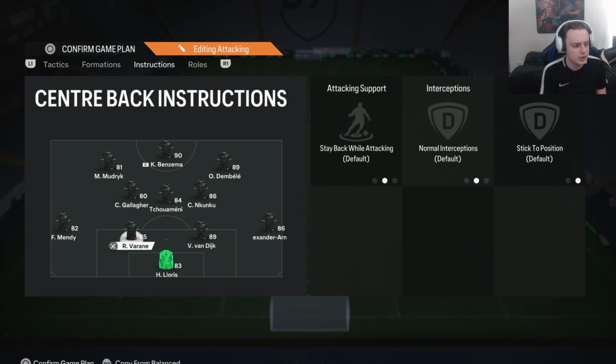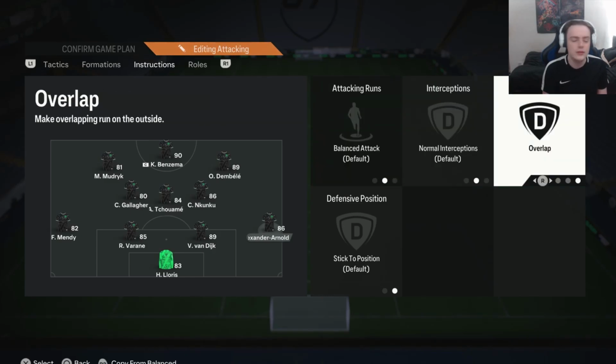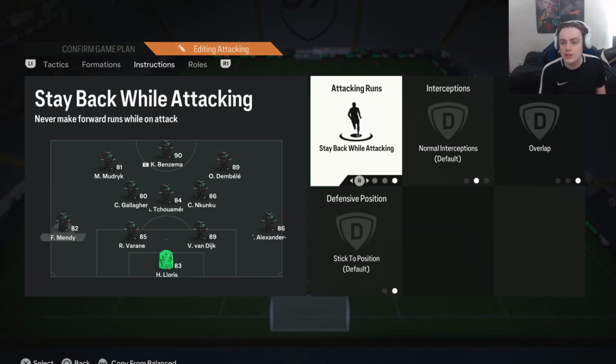Moving on to the fullbacks, guys, on one of them, your more attacking one, I suggest balanced overlap. This is so you can have a player which will actually add extra width to the team, because like I said, this formation can be very narrow and that's its purpose, but sometimes you might want a wider option, which is why it's useful to have one of these fullbacks on balanced overlap to give you that wider option and extra width. For the other fullback, we have him on stay back and overlap.